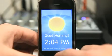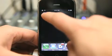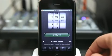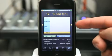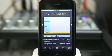So when you're done, you press the home button. The home button does close the application, but then you can go right back into the application and view the statistics. And what it will do over time is start to build a graph here for you. Now you can share this graph by email. So whether you wanted to let somebody know the kind of sleep you're getting, or maybe even send it to a doctor if you're having a hard time sleeping, you can send that off. And then of course you could just share it on Facebook for fun too. Let people know what your sleep patterns look like. So a little bit of social integration.